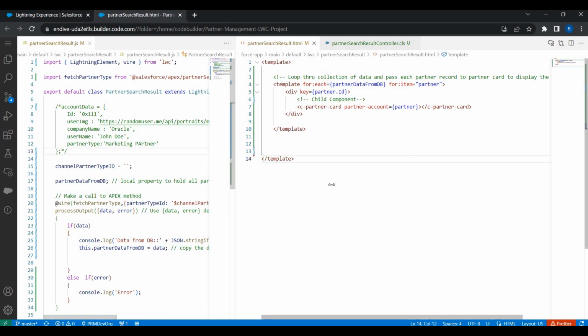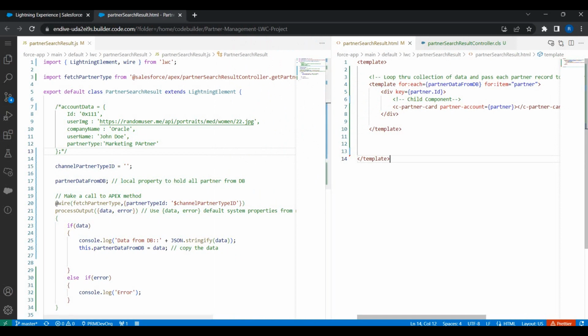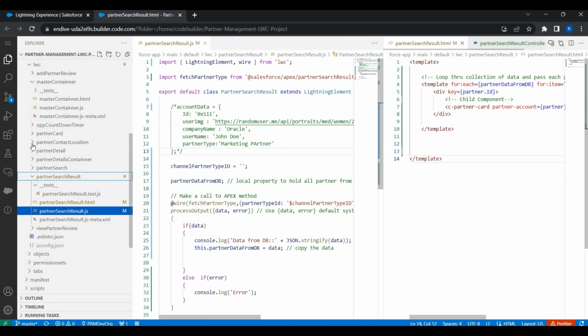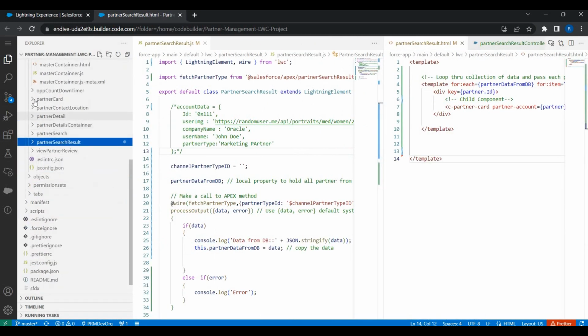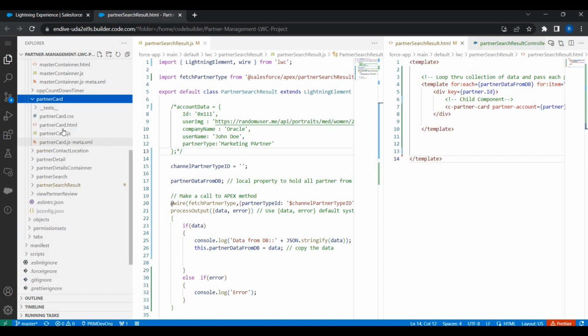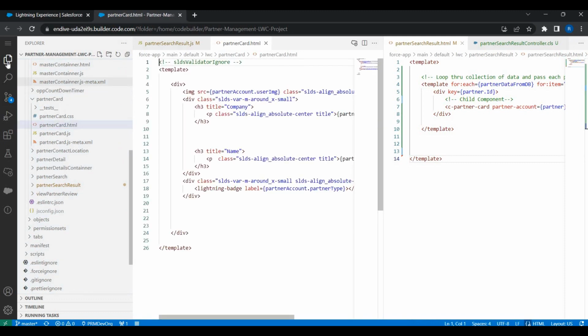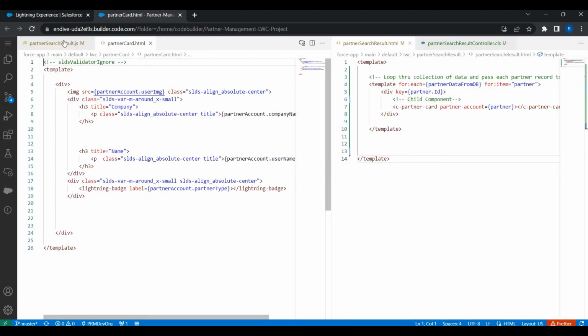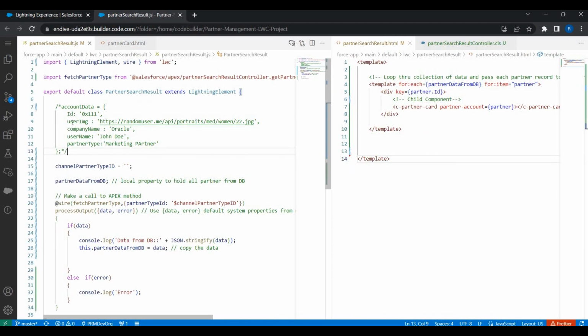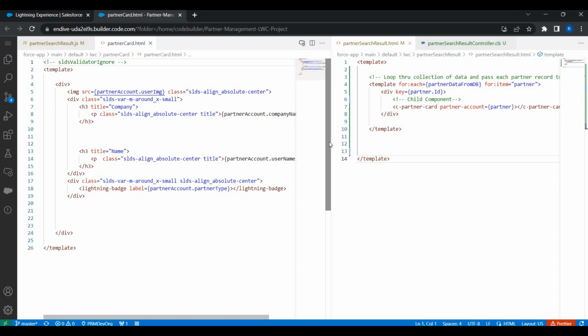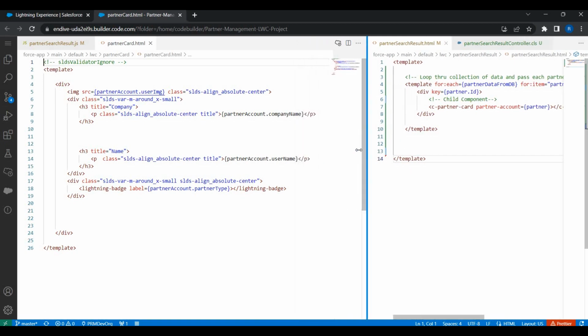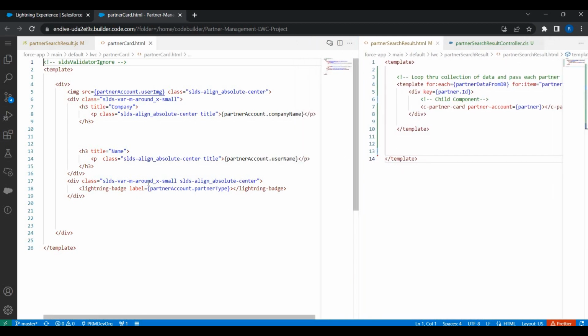Now, there is a bit of change that we have to do at the partner card end. So I'll go back to the partner card. This is the one. Back in the partner card, earlier it was just using these keys, user image, company name, username, to bind the data in the page, correct? So now we are not hard coding the data.